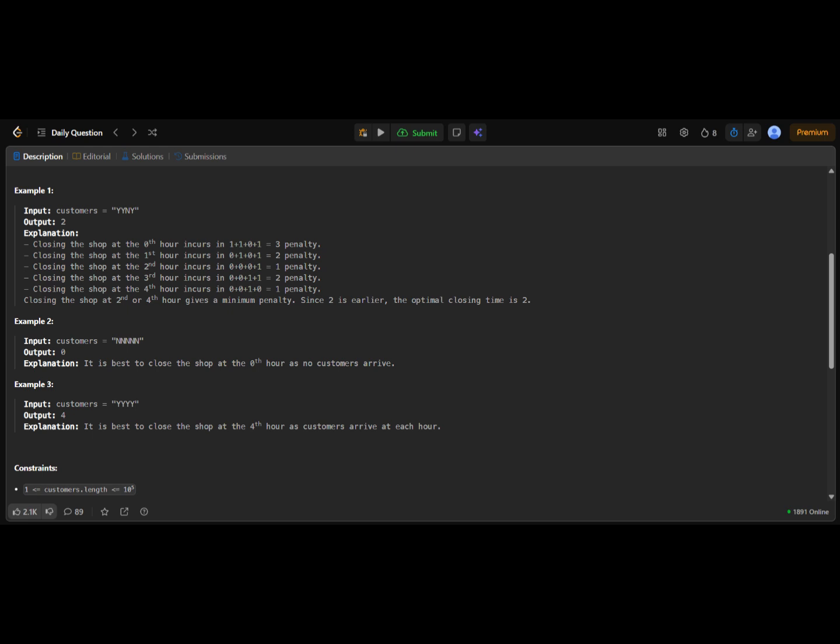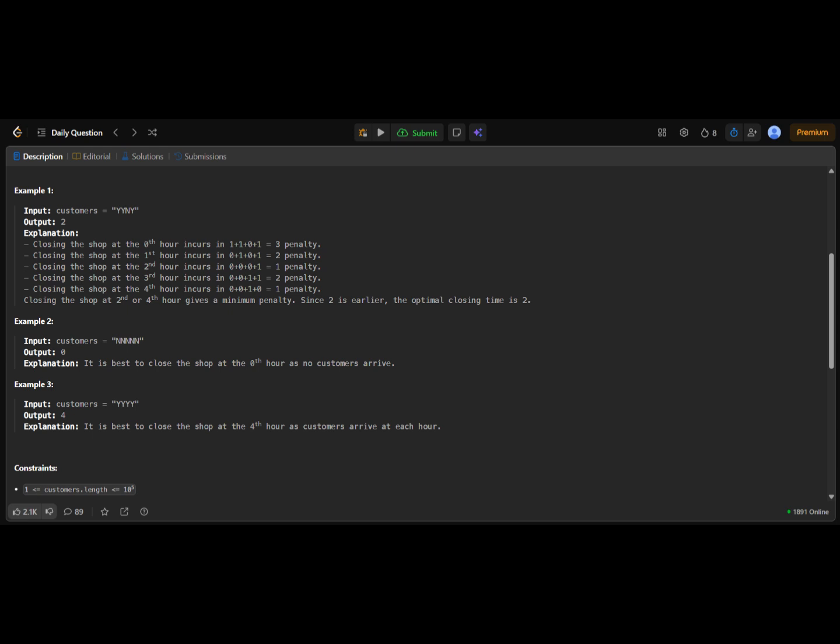And customers come at hour 3 when the shop is closed, adding another penalty. Total penalty becomes 2. If we close at hour 4, the shop is open until hour 3. Only hour 2 has no customers while open, giving a penalty of 1. The minimum penalty is 1, which occurs at hours 2 and 4. Since we need the earliest hour, the answer is 2.